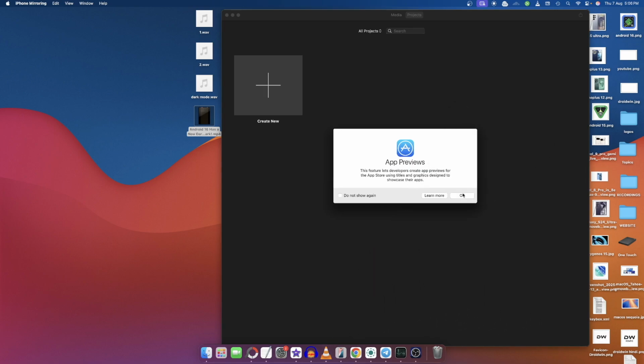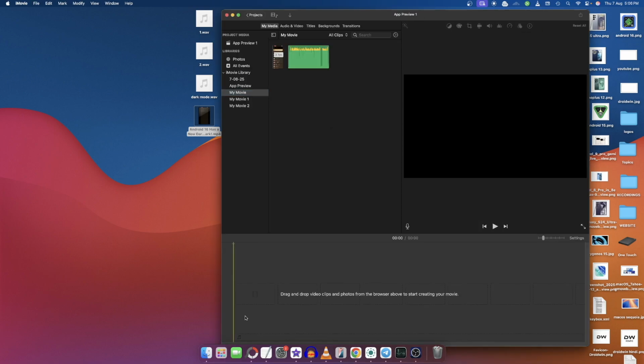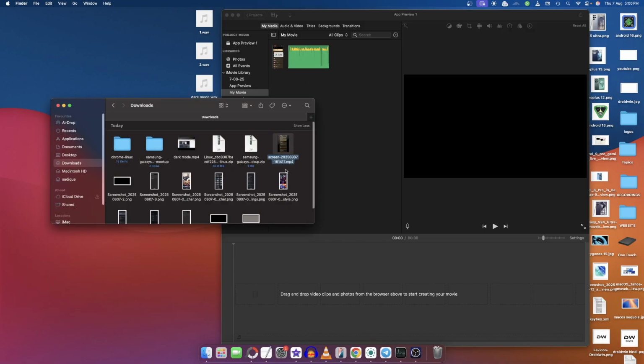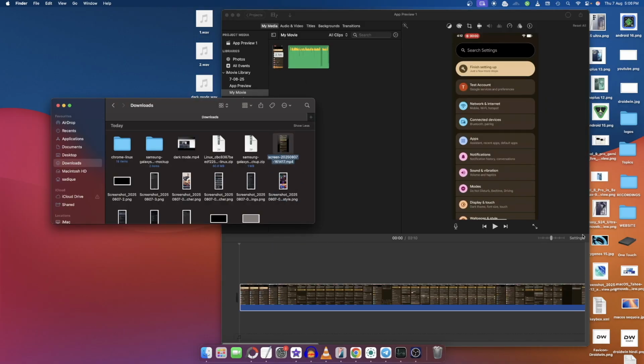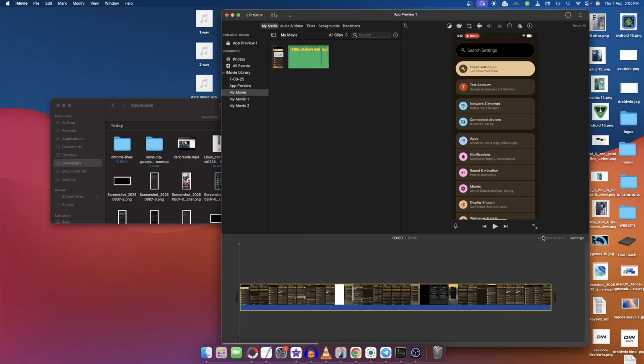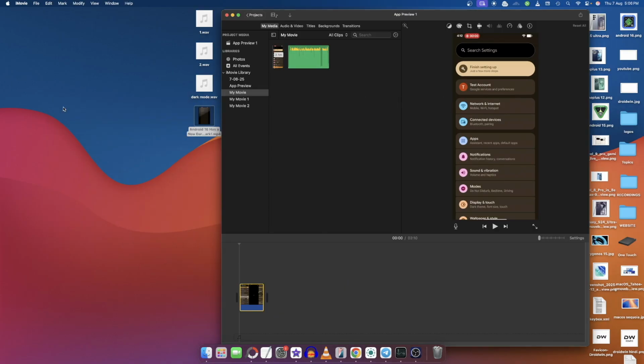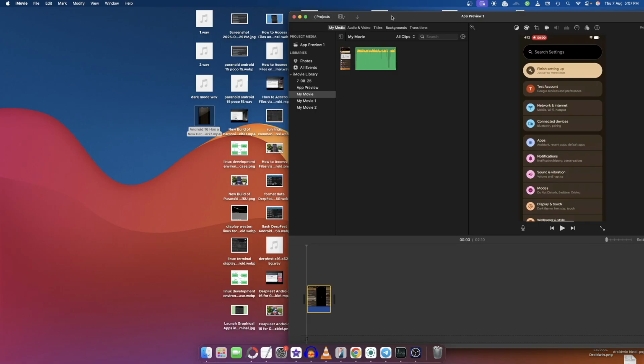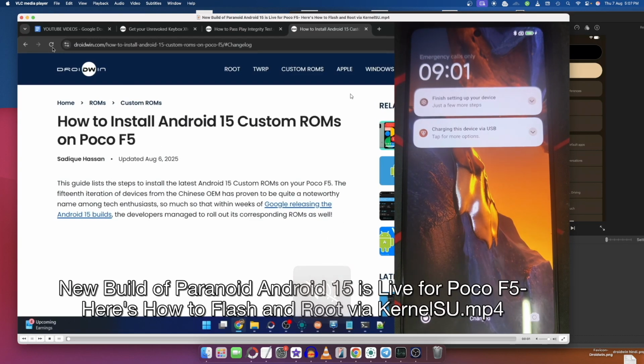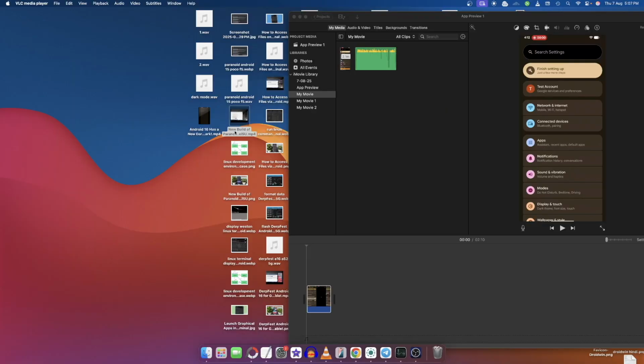Let me minimize this. Now click on OK. After that, let's place any video of your choice. For example, this is the same video, and you can now see the video is still in the 9:16 aspect ratio, and there are no black bars whatsoever. Likewise, you may also add a new video. For example, this is a video which you can see is in a large aspect ratio. Let's try to make this 9:16 as well.